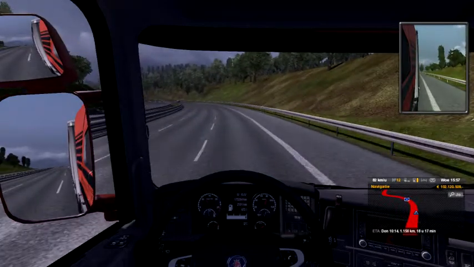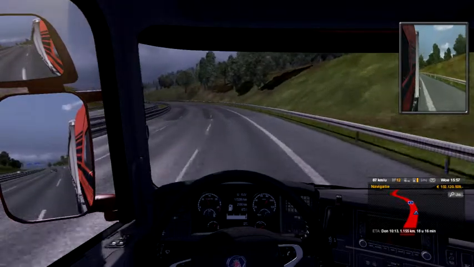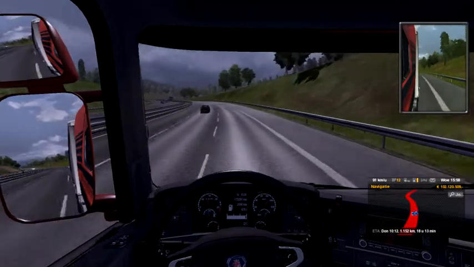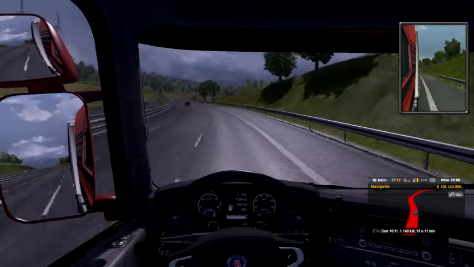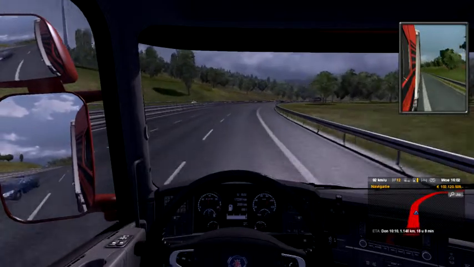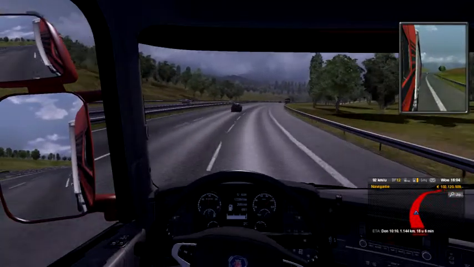68, 69, 70. 75. 80. That's nice. 83, it's going, it's very slow, but it's getting there. And of course, real truckers can go around 90 till 100, not harder, faster, so I'm going to go up till... Well, this is uphill, so it's not even gonna reach 100.